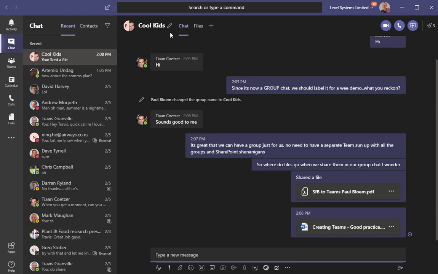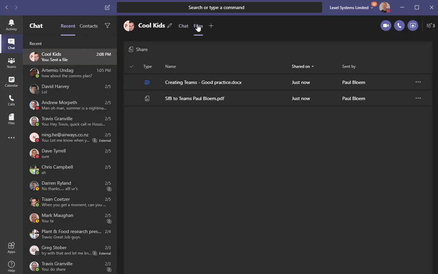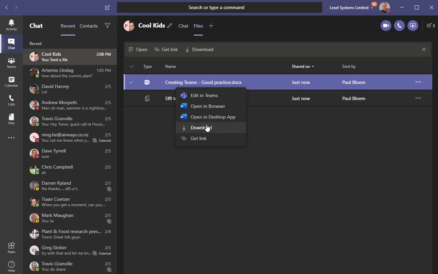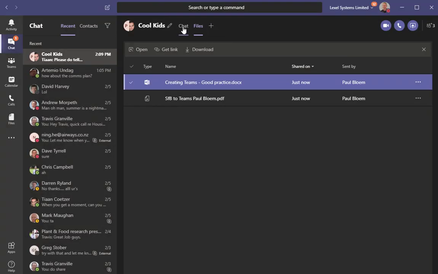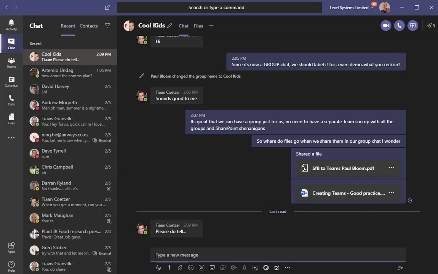So where do they live? How are those files being shared with the other persons in the chat? Well, that's easy to do. Let's just go and have a look. We'll just go look at the link to give us an idea. And you'll notice over there, there's the Teams hyperlink and, of course, OneDrive. So, yes, you've guessed it. The file lives in my personal OneDrive, actually. And there's a folder specifically for that created in my OneDrive. And we will go there in a moment to show you.